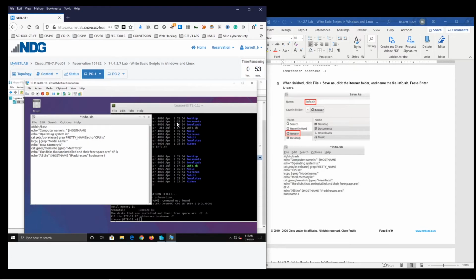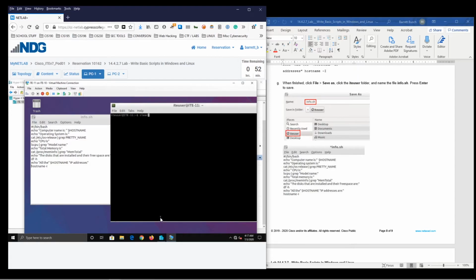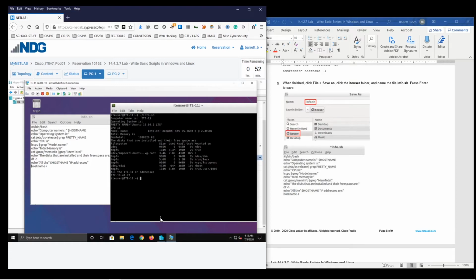So what we need to do at this pretty name, we have to put this down here. And then, okay, I think that was the main problem. It's possible we might want that on that line. And then host name there. Okay, I'm gonna go ahead and resave this. I'm gonna clear the screen and I'm going to rerun info.sh. There we go, much better.